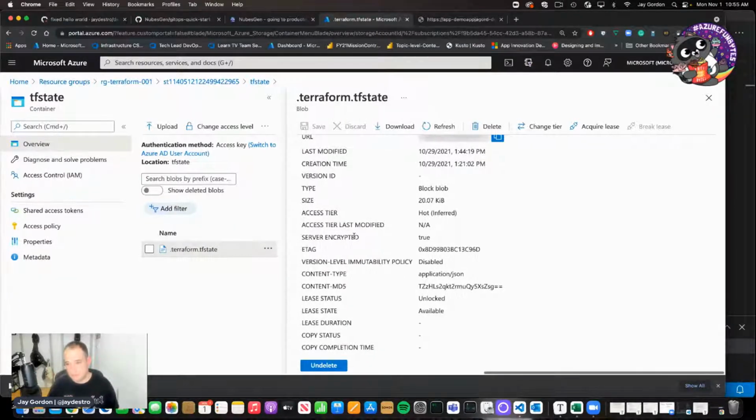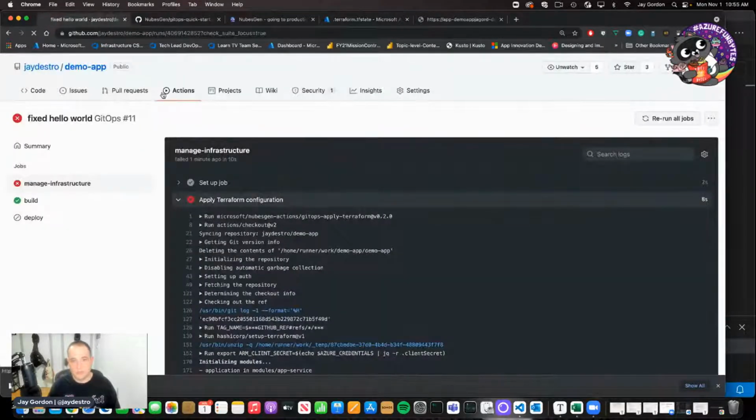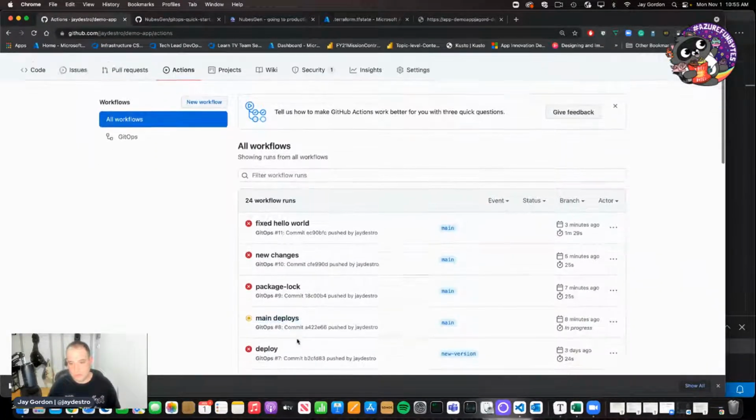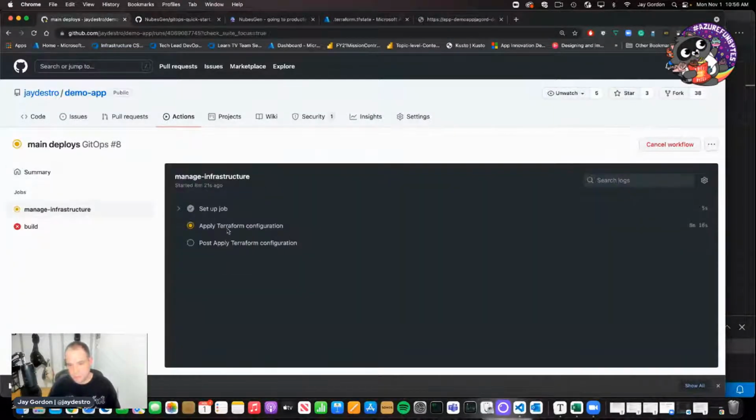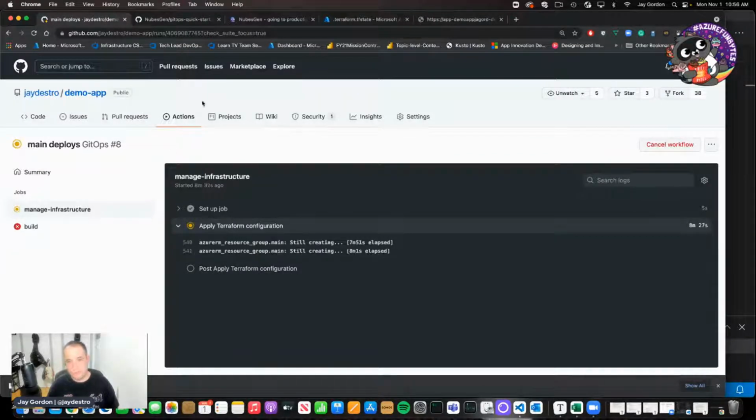We didn't have to configure the blob. It's part of the NubesGen process. So let's go back to actions and see where we're at. So this is going to continue to deploy our infrastructure, and it'll go through the whole process of creating the resources required, applying the post Terraform configuration. And then after that's all finished, it'll go in and actually do the deploy.